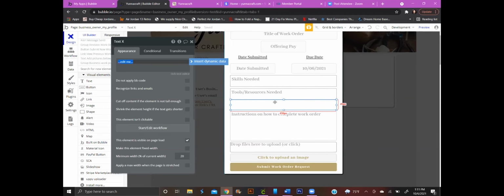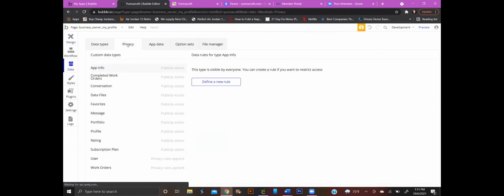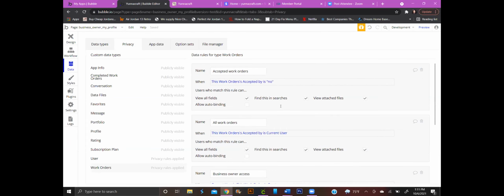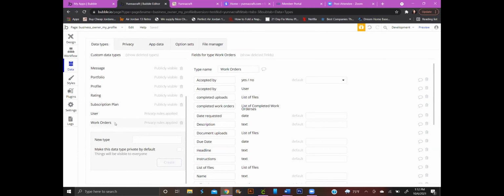I'm just going to use this box as an example and put my address or something. When I'm setting up the privacy rules, I know I went through this before, but I'm not exact. Sure. So on your work order, first of all, I'd go to the data types, because on the work order you're going to have to put the fields for the customer information.